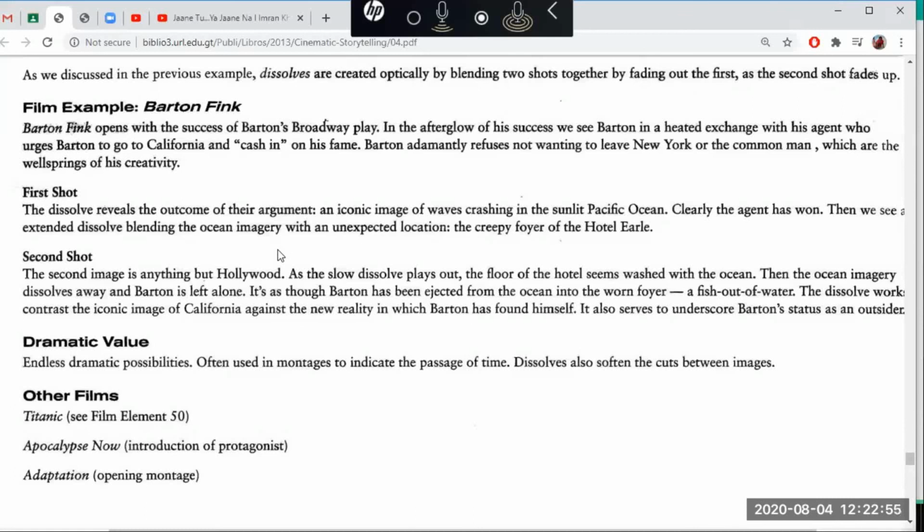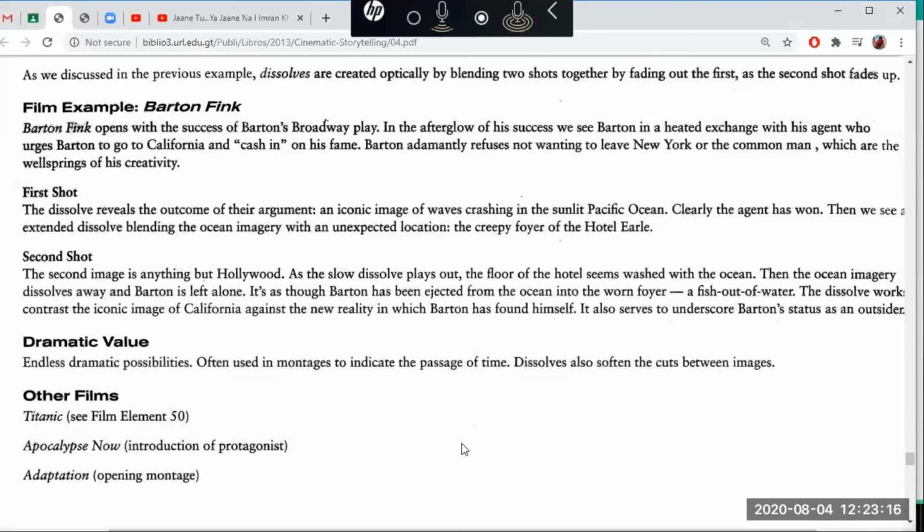So you can actually dissolve between different shots that reveal different facts of characters or about their lives. For example, here the first one shows the outcome of their argument. The iconic image of waves crashes into the sunlit Pacific Ocean.